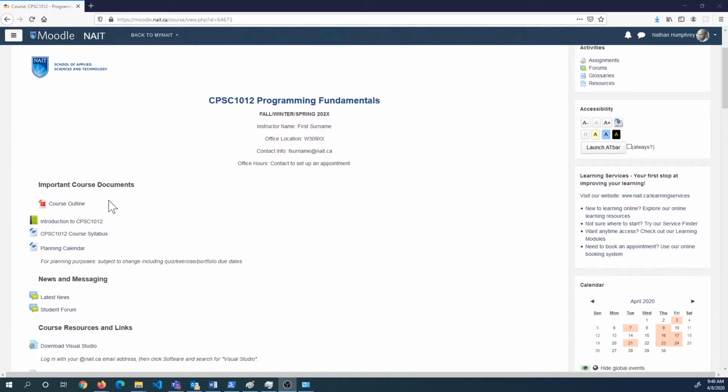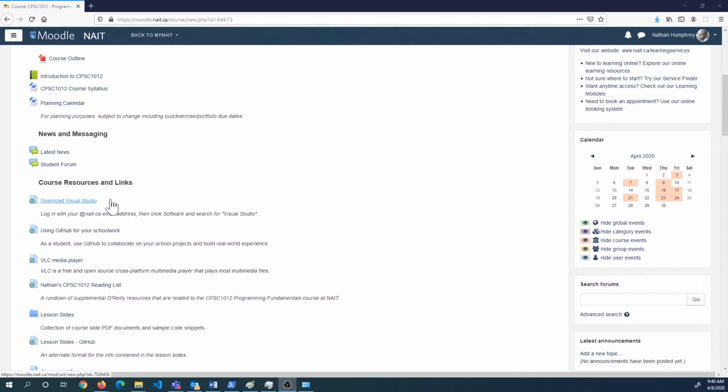But to make it a little bit easier, if you scroll down here in your Moodle section under course resources and links, I've put in a link here to take you directly to that page. And like I said here in the note, you're just going to have to log in with your INET email address. That's fine. Do a software search for Visual Studio and away you go. So I'm just going to open this in a new tab.